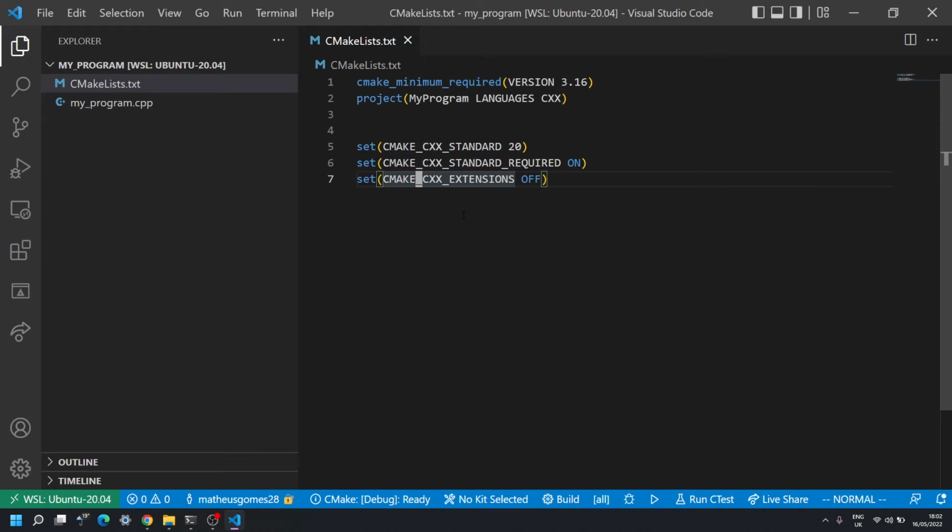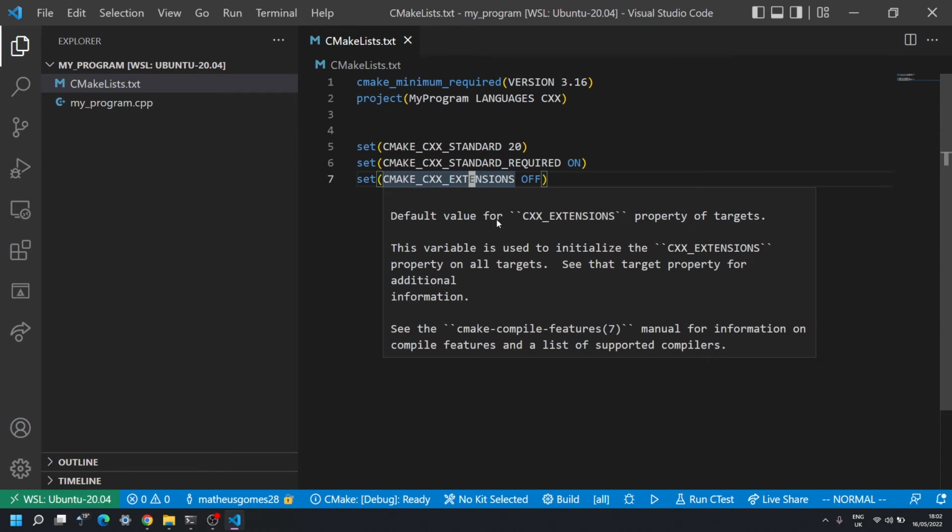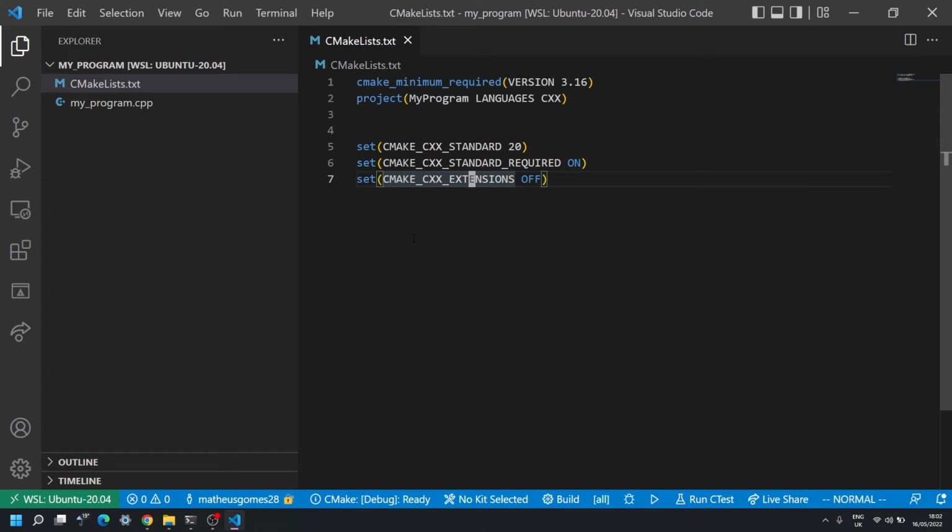It simply just means that in this project, we're not going to be using any of the compiler-specific extensions. And this is basically to avoid you from using any of the Microsoft Visual Studio extensions, for example, that will not work in other compilers like GCC. It just makes your code a little bit more general, okay?